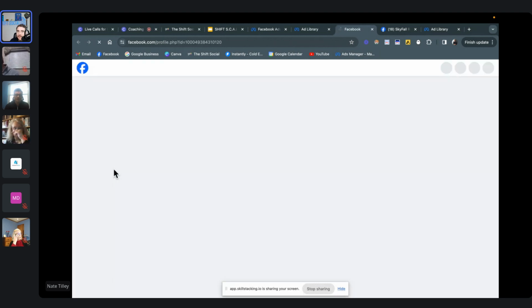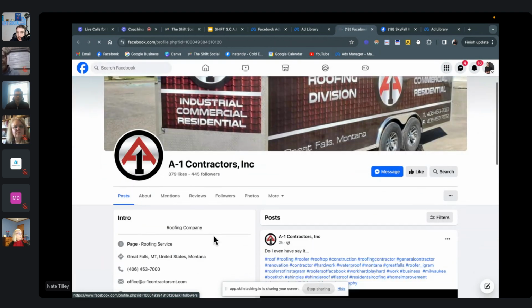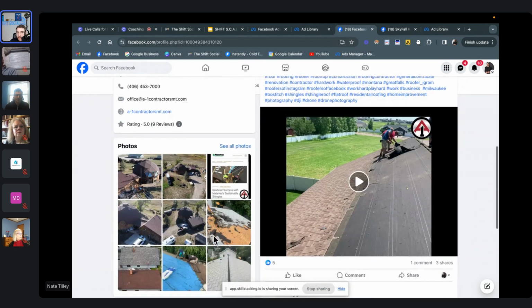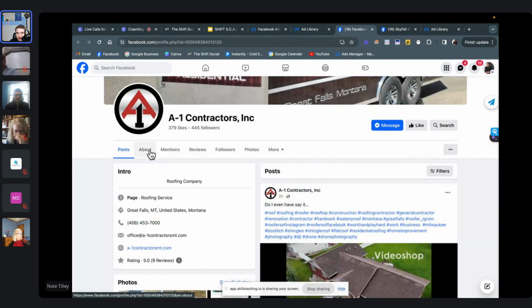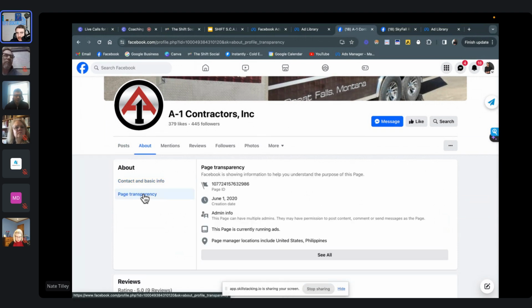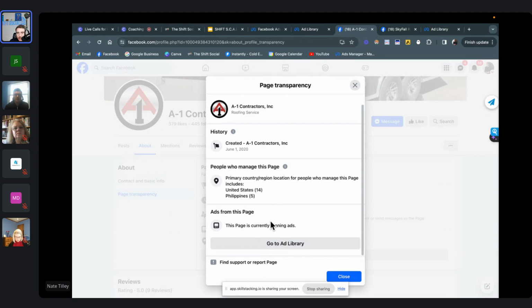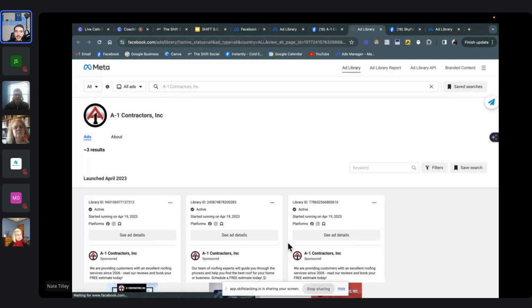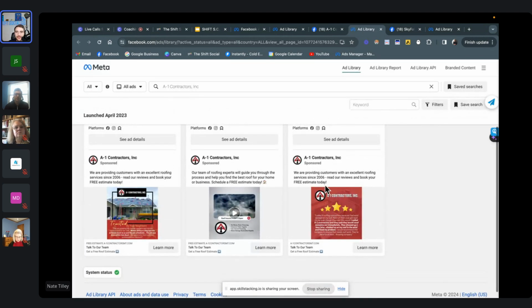I'm just going to click to go to their Facebook page. And you could do this just by going through somebody's Facebook page. You can go to any Facebook page, and you go to the About section. Okay. And then there's this tab called Page Transparency, which brings you in here where you can see this page is currently running ads. So I click See All. Oh, okay. And this pops up a little tab here where I can go to Ad Library, and it'll bring me up into just all the ads they're running. Awesome. And these seem kind of basic too.